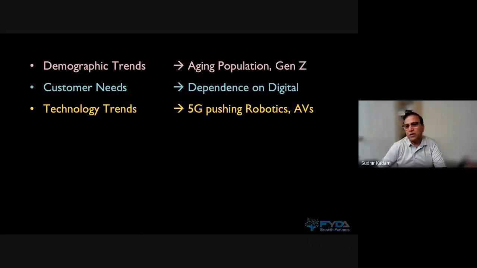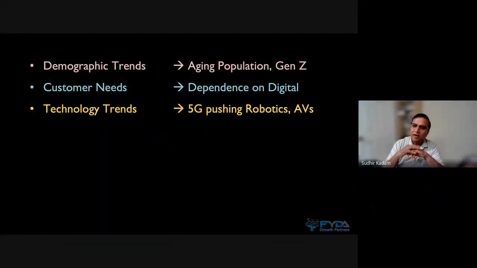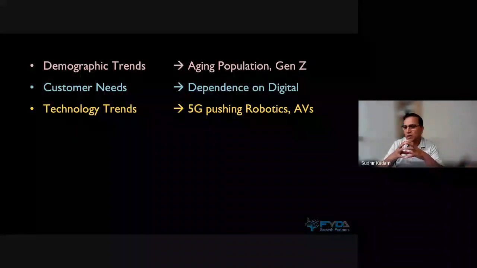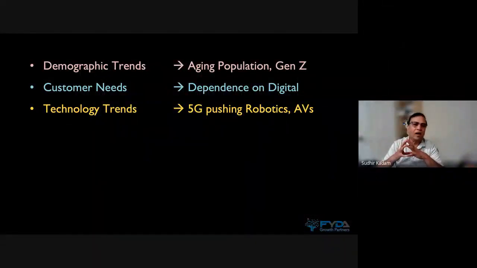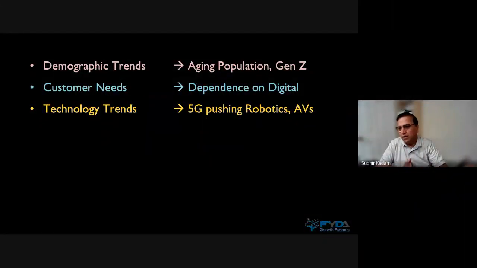Then the technology risk. What happens, like 5G is pushing robotics now, right? So a lot of things will get automated. If things get automated, what happens to my business? And new technology trends, like computer vision, AR, VR, all these kinds of things that are coming, how does it impact my business? For example, what Mercedes did was they have this thick user manual, right? Mercedes-Benz. They have now provided a VR experience on the manual. So you can go with the VR glasses, and you can actually open your manual by looking at different parts in the car itself.